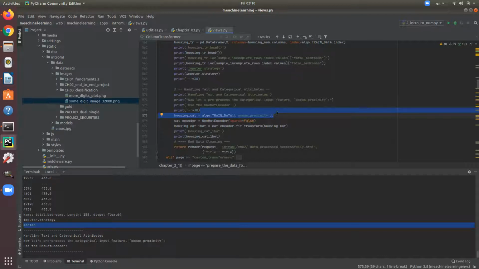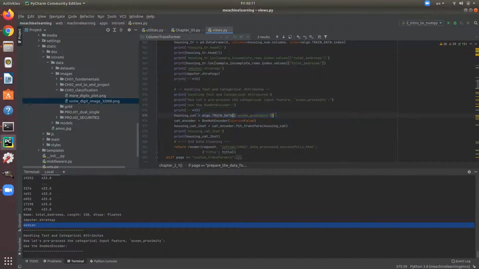Moreover, we might even turn them to numbers. We did, in fact. If you remember, we converted the ocean proximity, instead of the name, to 1 up to 5. We had 5 categories. You can say, wow, this is beautiful. But this will be a very wrong thing to do in machine learning. Anyone can guess why? It's not a good idea with categories.